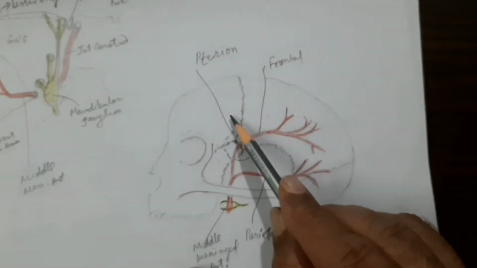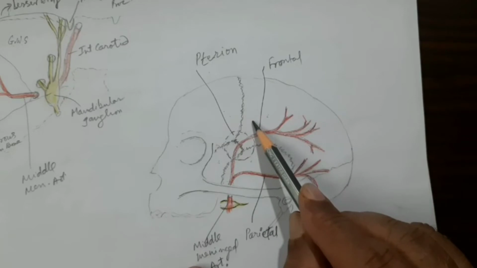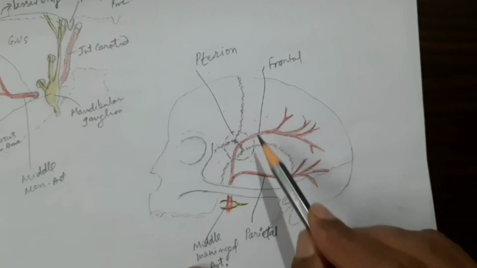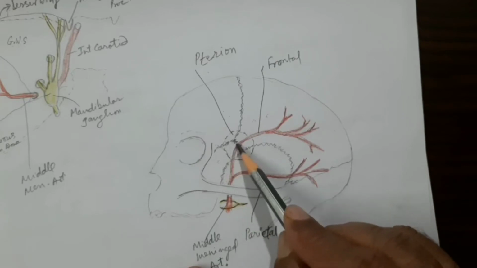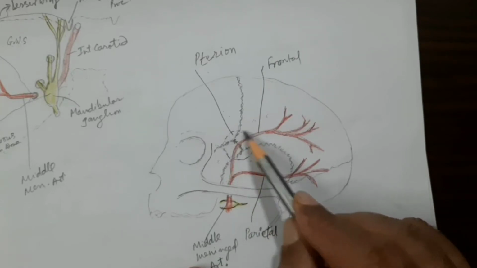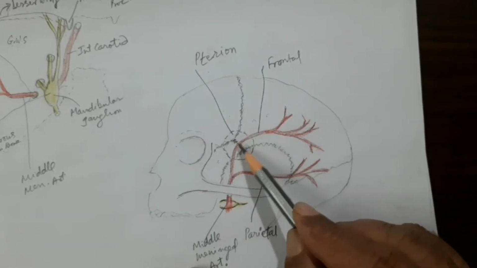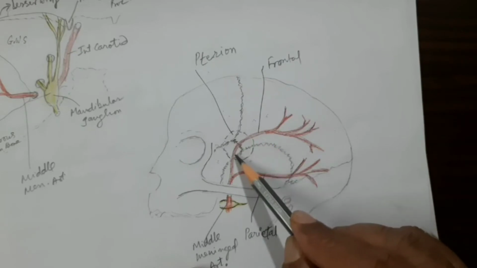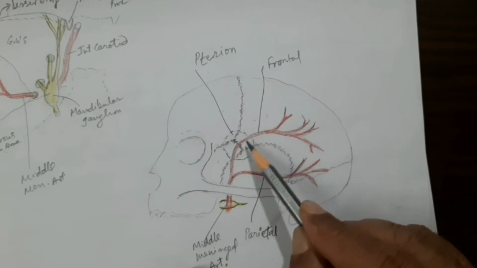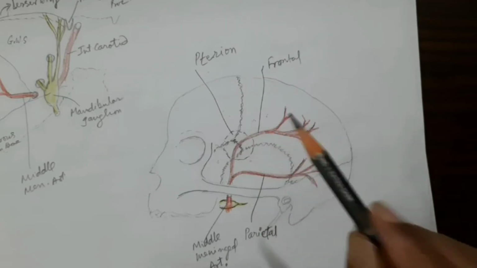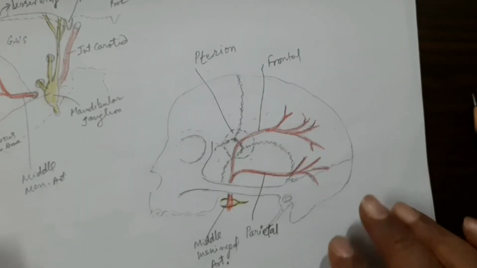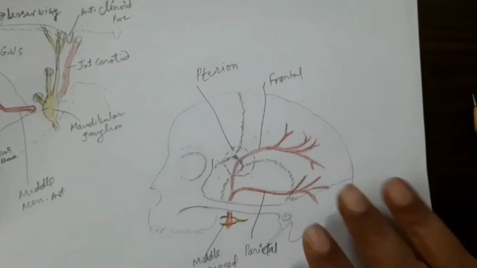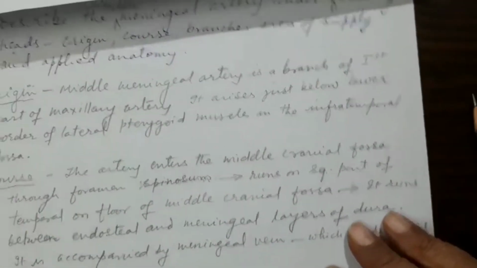Here is the junctional point of the frontal bone, the anteroinferior angle of the parietal bone, the squamous temporal bone, and the upper end of the greater wing of the sphenoid. And this is the pterion. The importance is that the frontal branch of the middle meningeal artery grooves the inner surface of this pterion area. I hope you have got the idea about these diagrams, and let's come back to the course.